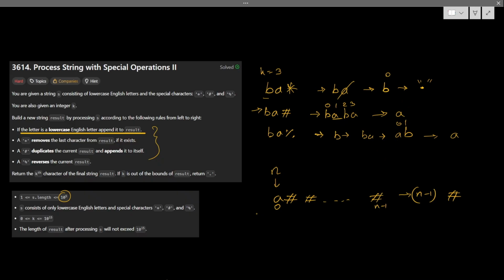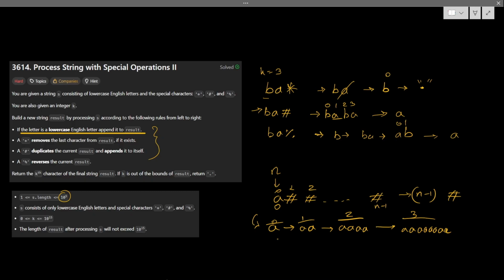So what will be the output for this? For A, it will append. For the 0th index, I will simply add it. For index 1, hash is present, so it will double. For index 2, again hash is present, so it will double again. Index 3, again hash is present, so it doubles again. So it will be 8, because 4 plus 4 is 8.